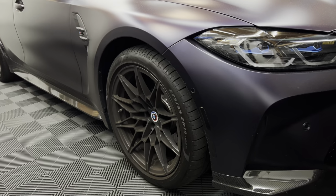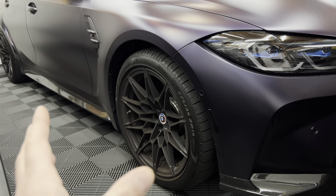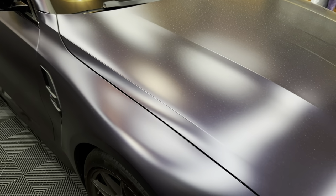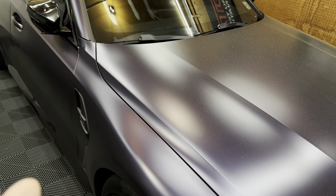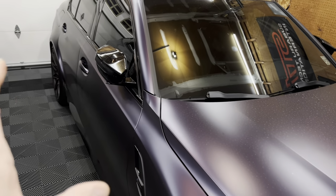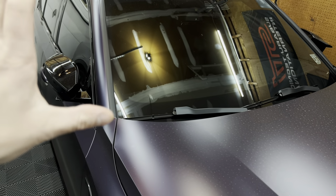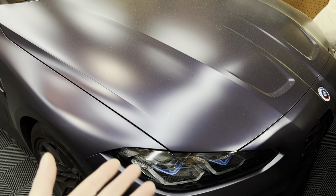The wheels are very dirty, but they are gunmetal instead of the gloss black option or the silver option that you can get. The gunmetal, when these things are clean, is very, very nice. Obviously, special to the Jahre Edition is the Techno Violet paint. I believe you can get them in a couple different colors, but the Techno Violet is personally my favorite, and I'm glad they brought it back. It's from the E36 M3, and it is a beautiful color, one of my favorites. It's pretty cool that they brought this back for the 50th anniversary of M Car, and it's pretty cool that he got it on this.